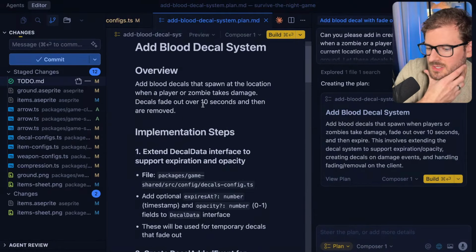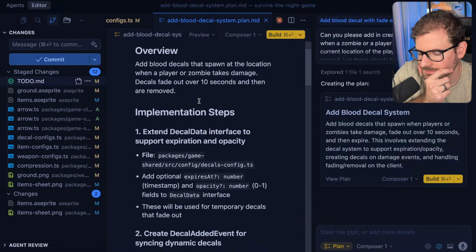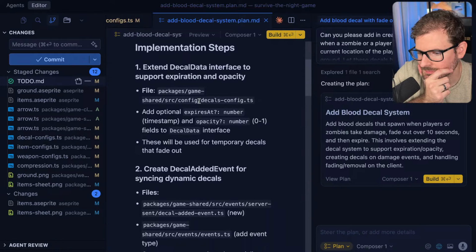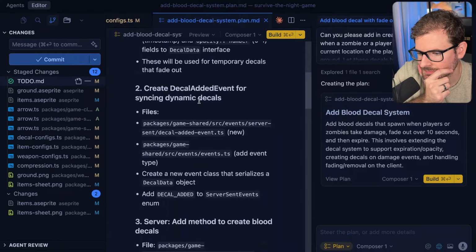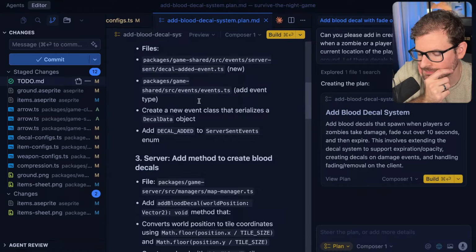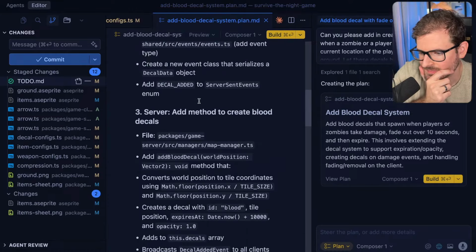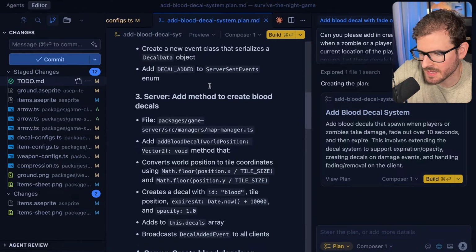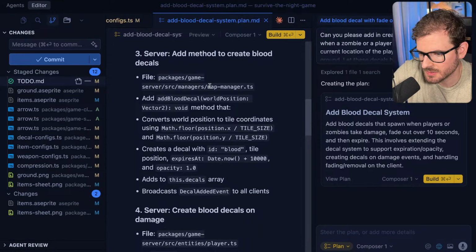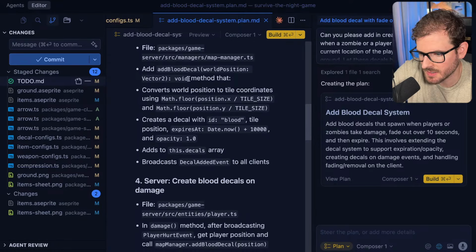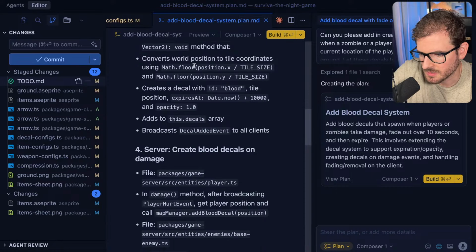Anyway, the blood decal, let's read through this. Add decal added, the server sent events, server add method to create blood decals, okay. Map manager, add a blood decal, world position.